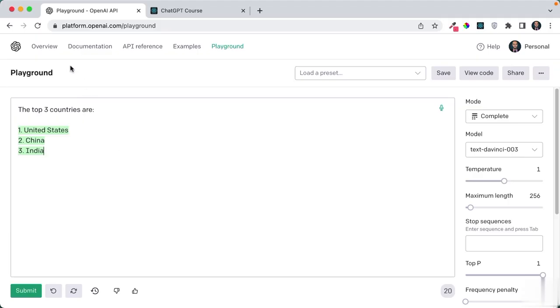SSE is built on top of HTTP and provides a simple mechanism for server to client communication. So in the next video, you're going to create an SSE connection between the server and the client and listen to events from the server.